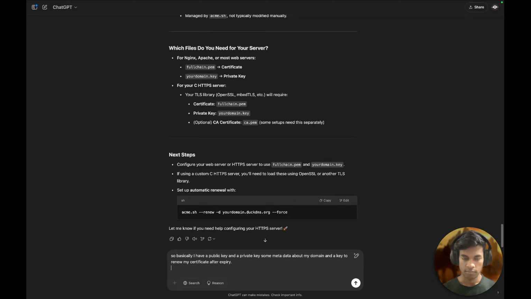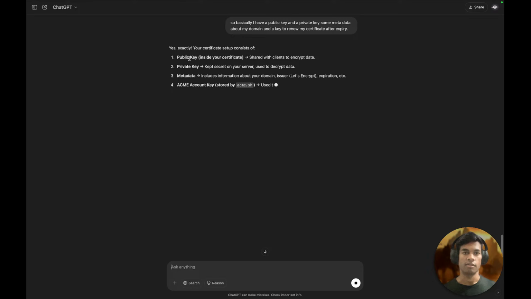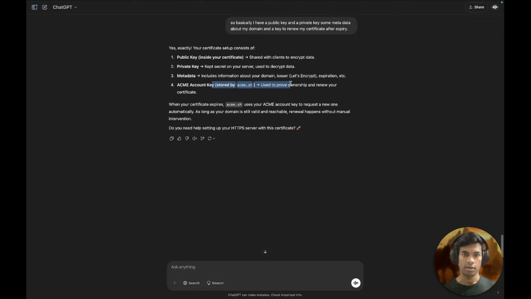Right, and no, let's see. Yes, exactly. Our certificate setup consists of public key, private key, metadata, and ACME account key stored by acme.sh, used to prove ownership and renew your certificate.